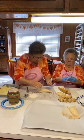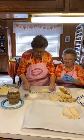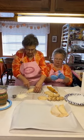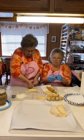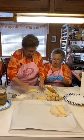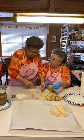We'll just be able to roll them a little bit faster. Somebody mentioned yesterday why we didn't use a tortilla press to do this. Right. I'm sure you could if you want to. I've never tried it. And this is a different kind of dough. Y'all have to keep this in mind. So I'm not going to recommend it because I've never tried it.